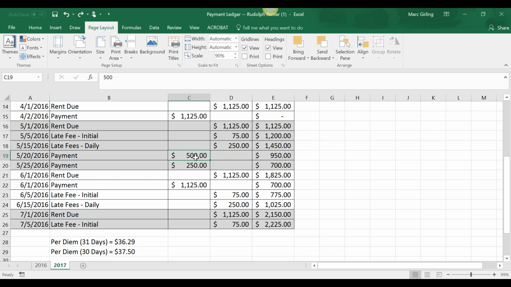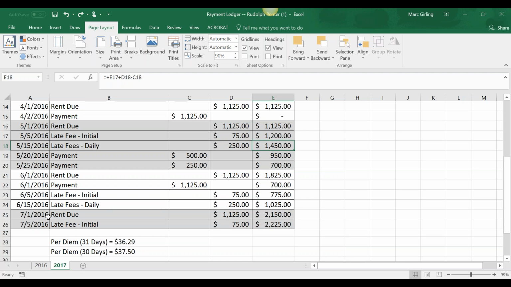So out of that $500 payment made on May 20th, the first $250 went towards late fees. Then the remaining $250 from that payment went towards rent.